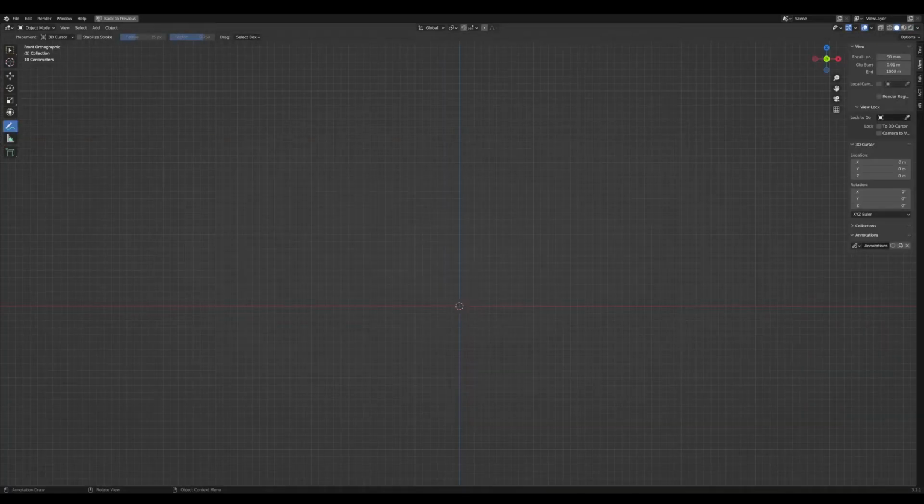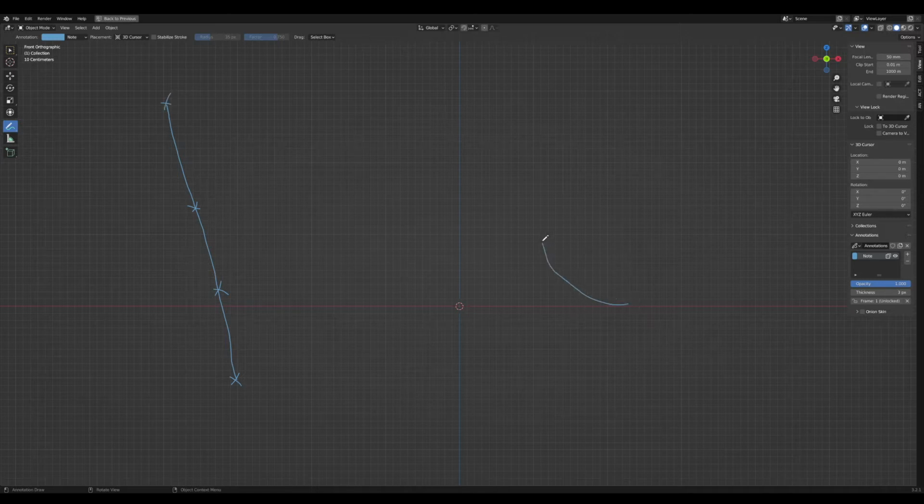So let's start with a little bit of theory. Let's imagine we have a curve object here which consists of multiple points, and then we have another object with a surface. This surface has kind of like a force field around it, which should push away these vertices I have here. So how do we get the direction? It may go like this for this point here. Let's call this point 1.